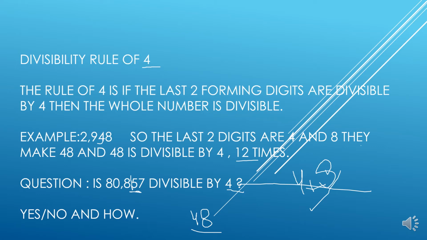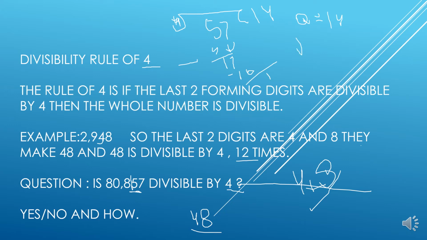Is 57 divisible by 4? Let's check. I take 5 and 7 and 4. 4 goes in one time. 1 went down, and I'm going to put 7 right here. So 4 fours is 16, minus 16, as you might know, it's 1, and 1 is a remainder. So the quotient is 14, but we have a remainder, and the remainder is 1. So it is not divisible by 4 completely. So it's a no. And how? I just told you.